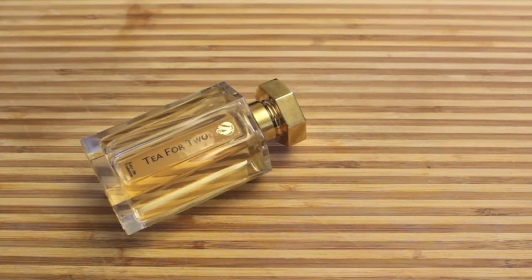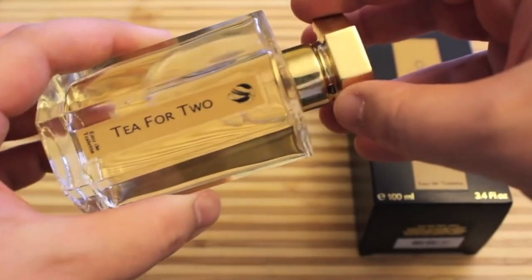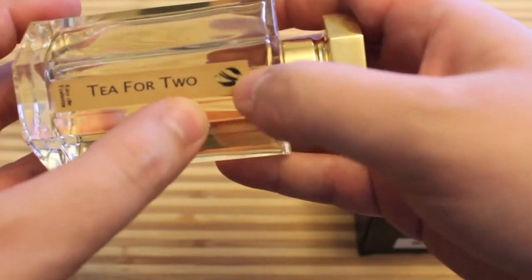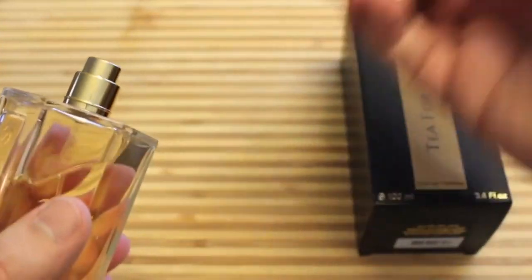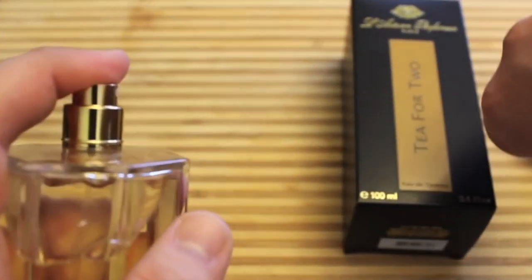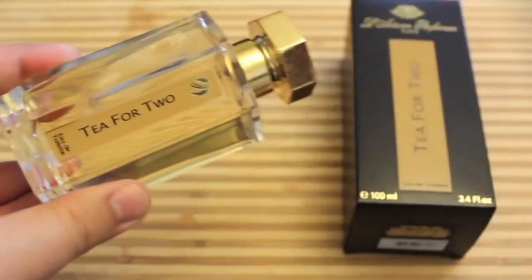At the top it says 'vapeur d'un thé fumé, gourmand, épicé et dégusté seul ou à deux' — basically saying a vapor of the tea, it has some smoke, it's gourmandish, it has a little bit of spice, and you can either drink it by yourself or with a partner. Now the bottle itself is the newest presentation for L'Artisan fragrances in their 100ml bottles — a sticker that says the type of fragrance, Tea for Two, and the logo. The batch code is on the bottom of the bottle. The sprayer is decent, just standard, giving you a small mist of juice.